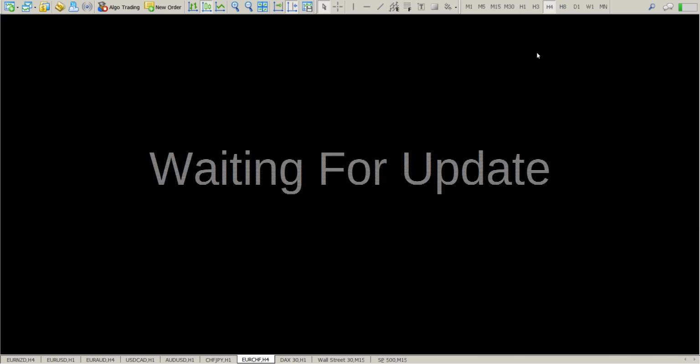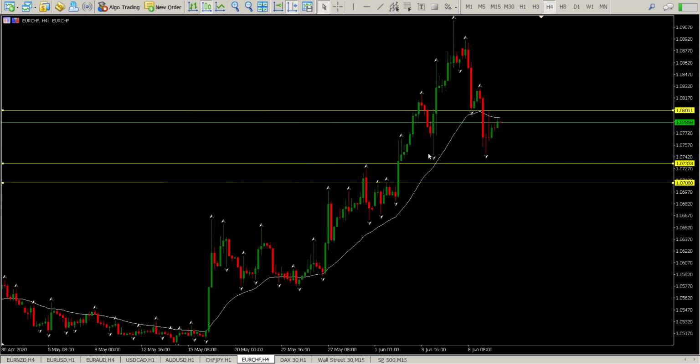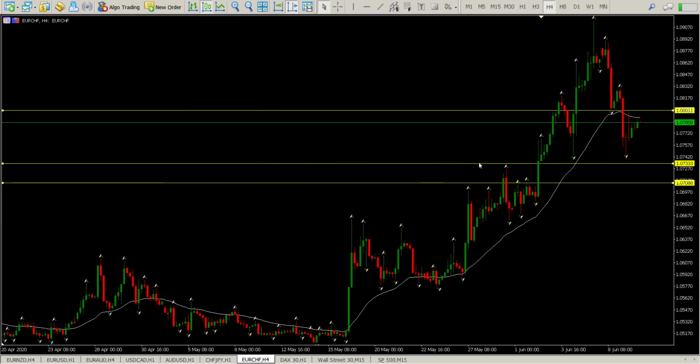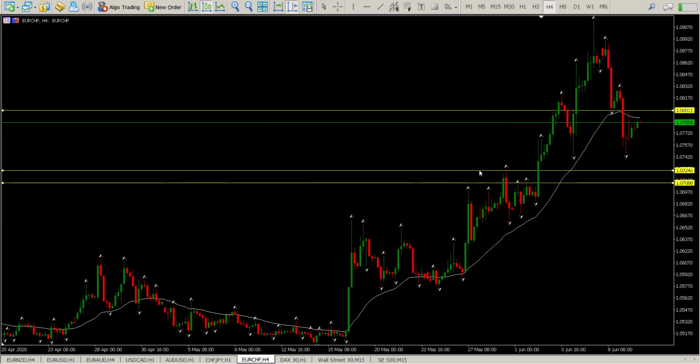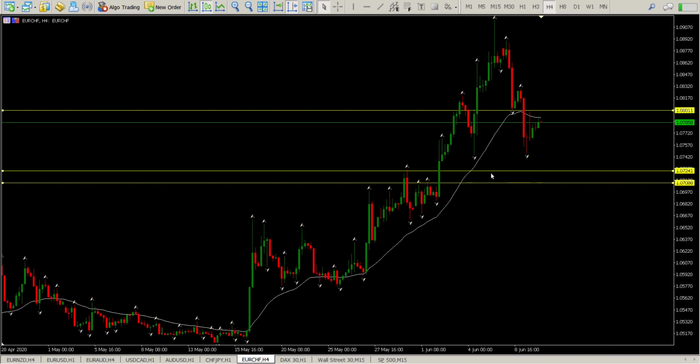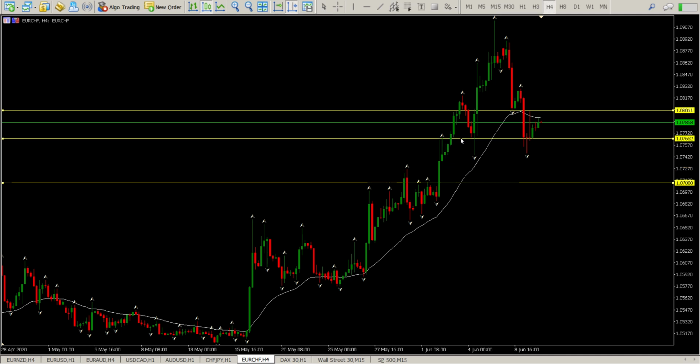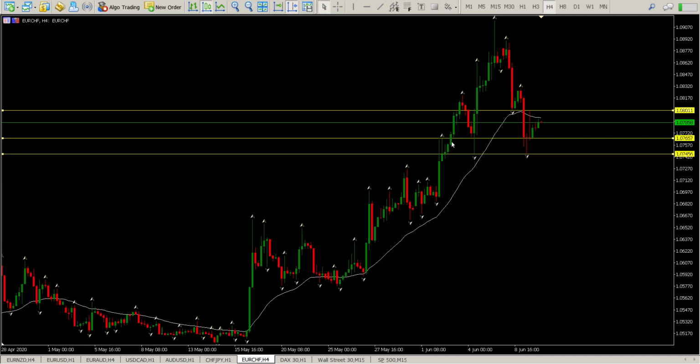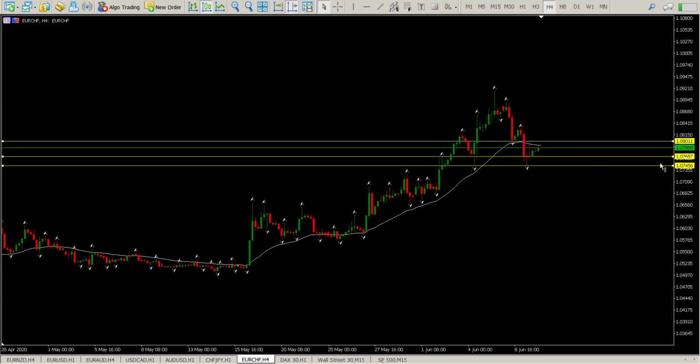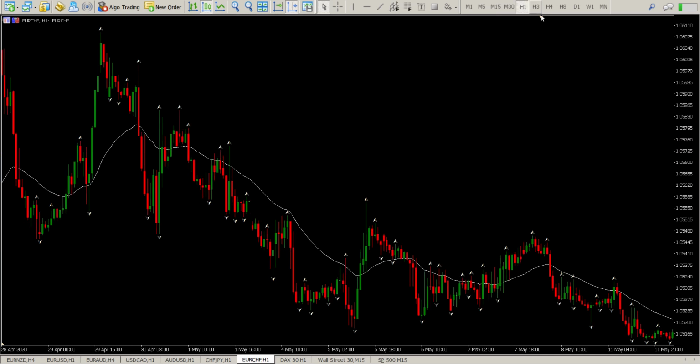If you just look to the left, it's going to pop onto the 4-hour here. You'll see the areas that we actually need a pullback to is a deeper one into 107088. A pullback into that area gives us a proper setup. Right now, we are kind of in this area here, which is a valid setup. It's just I would prefer a bit of a deeper pullback. But anyway, this is worth watching as well.